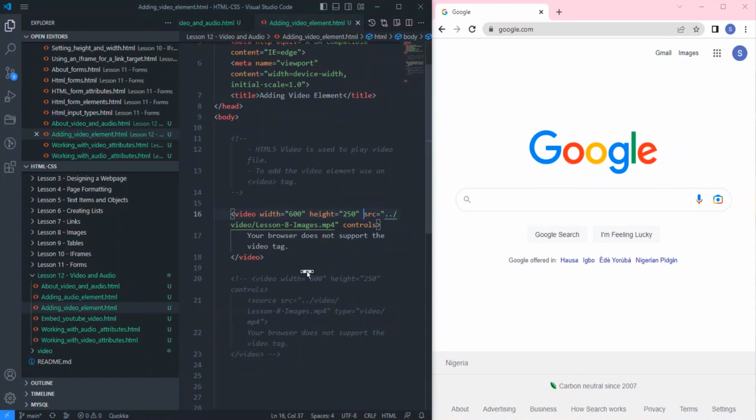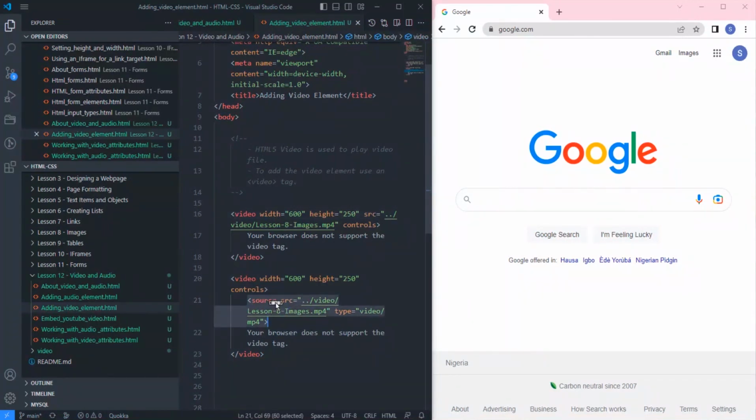You can do it like this, or you can do it like this. Let me show you the second code. You can see that this source is over here inside the attribute, but you can also create a source tag over here.